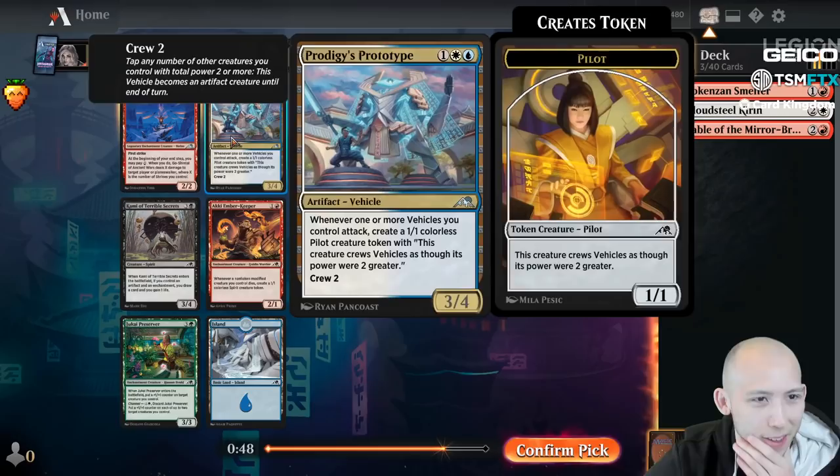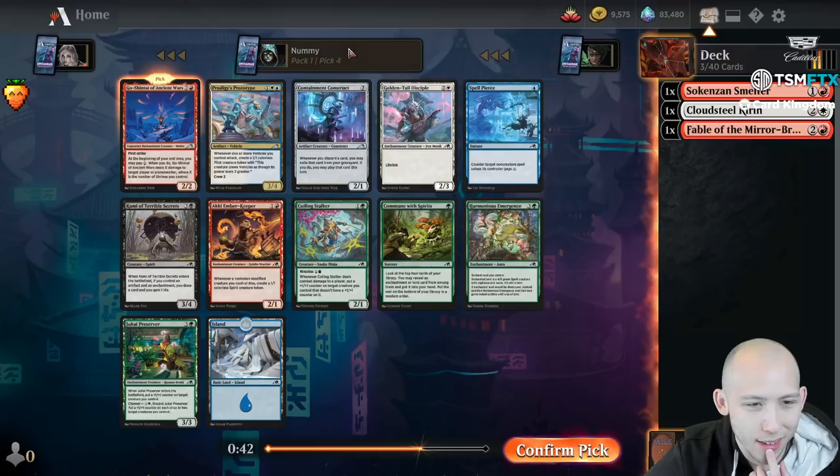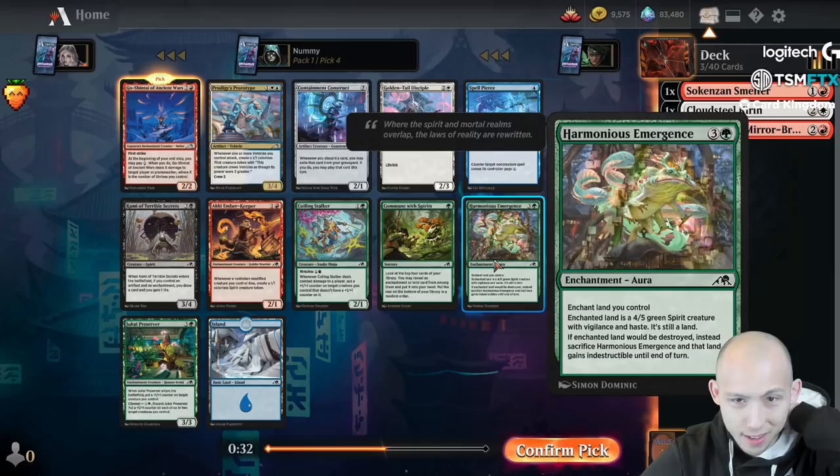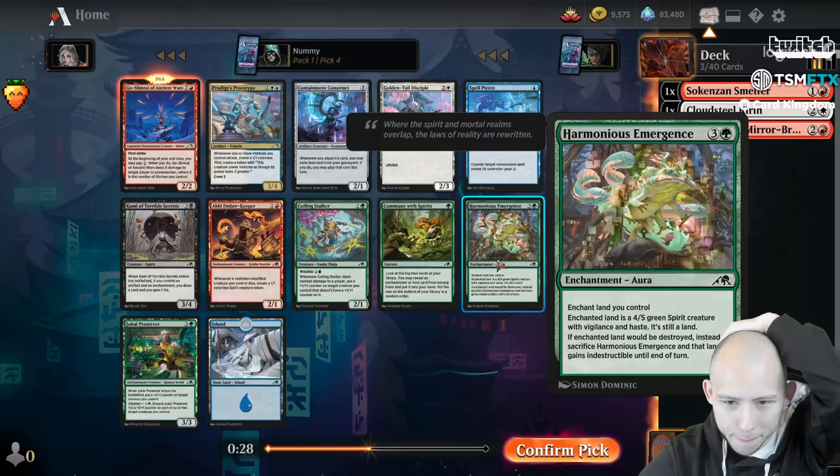Sure. Prodigy Prototype. 3 mana, 3/4 vehicle. Whenever one or more vehicles you control attack, create a 1/1 colorless Pilot token. Okay, that's not bad. Whenever you discard a card, you may exile that card. That's decent. 2/3 lifelink for 3. It's not bad. Harmonious Emergence. Challenge. Oh, we've seen these types of effects before. They're playable.